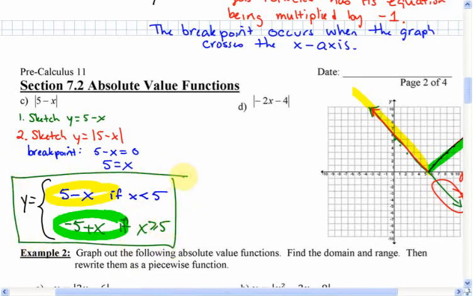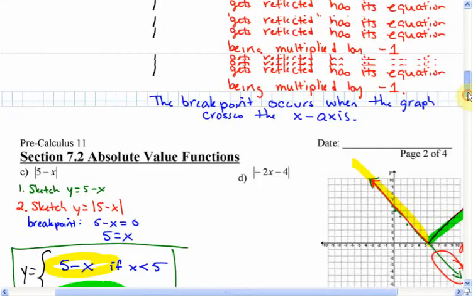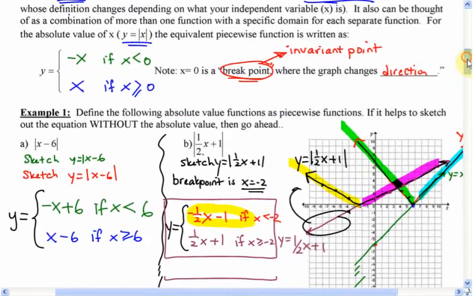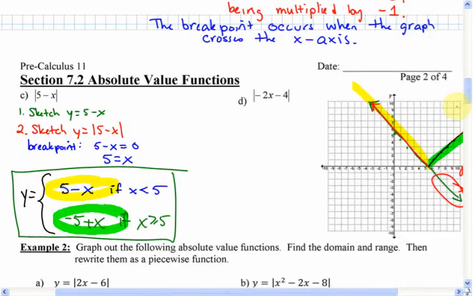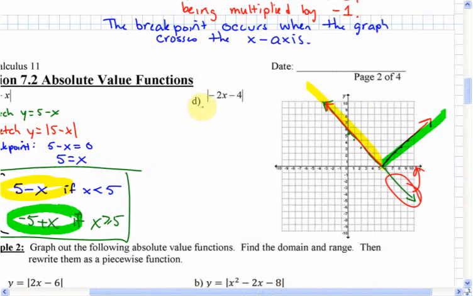So all you do is just flip it around? Exactly. The part that got flipped or reflected has a negative. But the key thing is you need to figure out which part it belongs to. Is it to the left or to the right? That's the tricky part. Because the previous examples have all been the part that does not change is to the right, but now the part that does not change is to the left. Okay, you try to do D on your own.